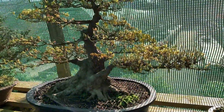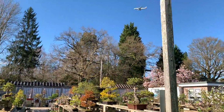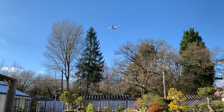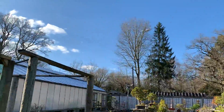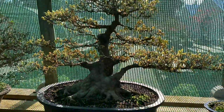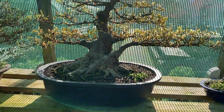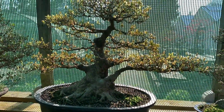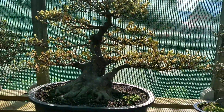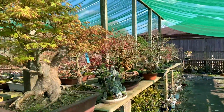This, of course, is our large Trident Maple. Despite the coronavirus, the planes are still flying. But sadly, EasyJet, British Airways, they've all had to cancel 75% of all their flights. Sad day, people can't travel. And my trip to Sri Lanka, which I was supposed to go to last month in February, was cancelled. So that put paid to it, but I lost a third of the airfare. So I lost over £1,000 because I couldn't travel. The airfare was £3,000, so much for the coronavirus. It has affected most people.